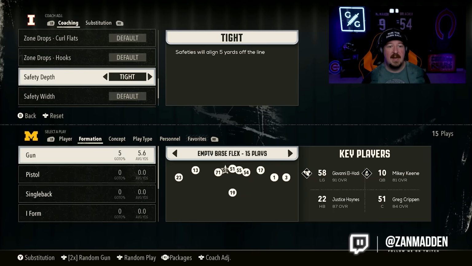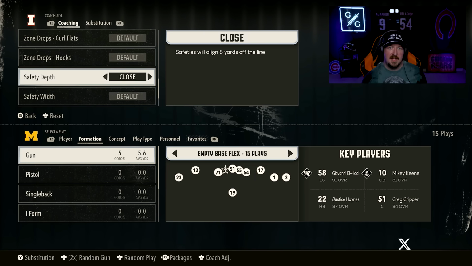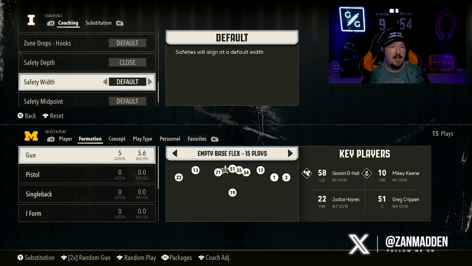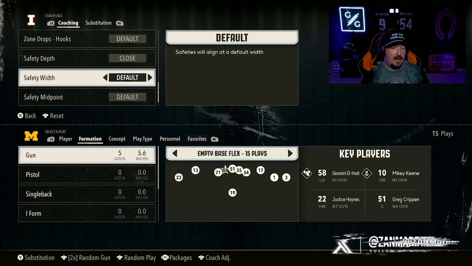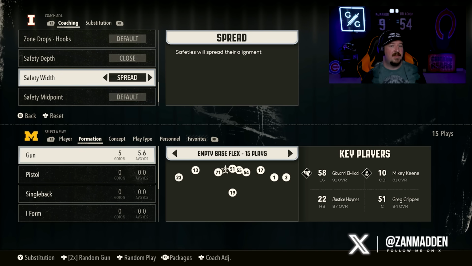So one of the things that we can talk about with this is going to be our width. Now we have our set to tight. We could back them off further to 8 yards. If you feel like people are lobbing the ball down the middle on you, you could back them up 3 more yards. That'll be helpful. But you also have the ability to go with width. In the default alignment, they're going to line up where they would normally line up. But if you guys want them to spread further towards the sidelines, maybe for the purpose of defending horizontal concepts like RPOs, you could do that. If you want them to go even wider than that, you can.